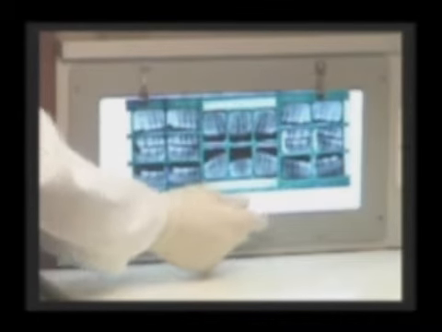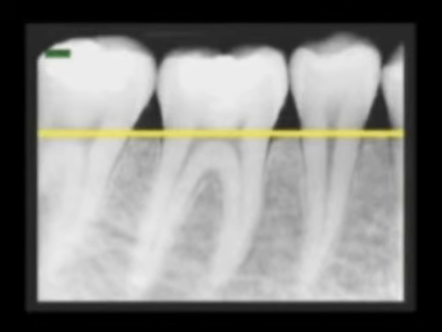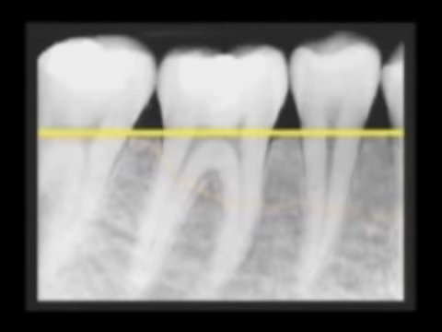Now, the second thing that we do after the measurement is we take x-rays. This is a healthy bone level. Now, if we have periodontal disease at the later stages, you can see how much bone loss we have. This may not be apparent when we look inside your mouth, but we have to take some pictures. This is another reason why we take x-rays. If you see that circle, that's where the tartar buildup causes a lot of damage.